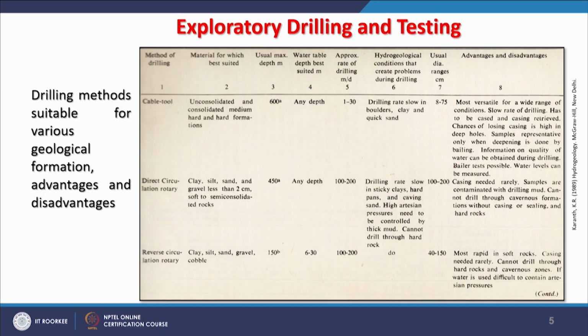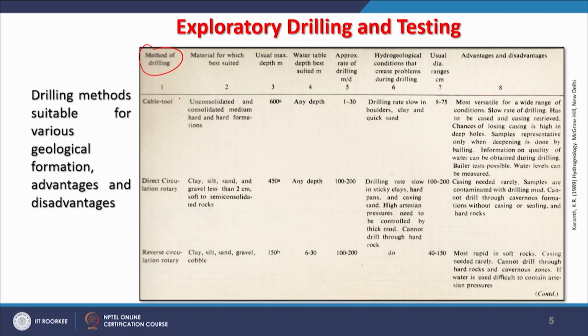There are certain drilling methods, and many variants of these are coming, but we are going to discuss the basic methods of drilling. Drilling methods suitable for various geological formations, and their advantages and disadvantages, are shown here. One method is a very simple, more or less manual method, which is the cable tool. Through a pipe, a tool is dropped down.